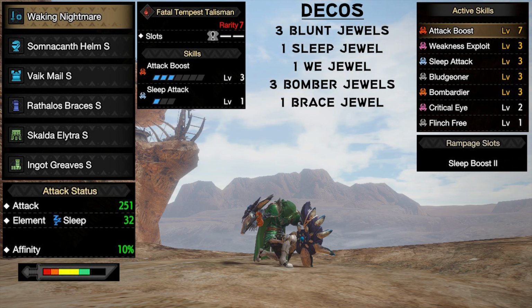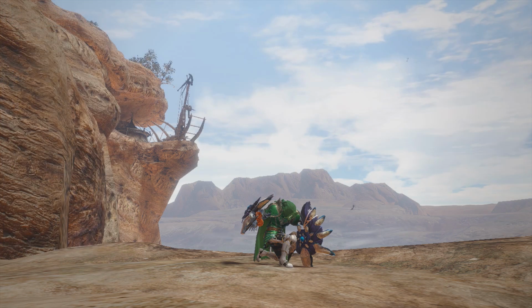Because we are left with green sharpness, we are using level 3 bludgeoner to maximize our attack output, and we are getting level 3 sleep attack to maximize our sleep buildup, and level 3 bombardier to maximize our barrel bomb damage. Again, really fun set to use if you want to go sleep bombing.